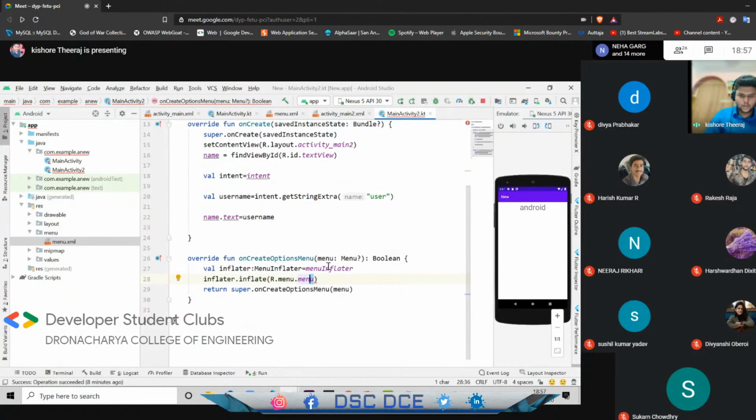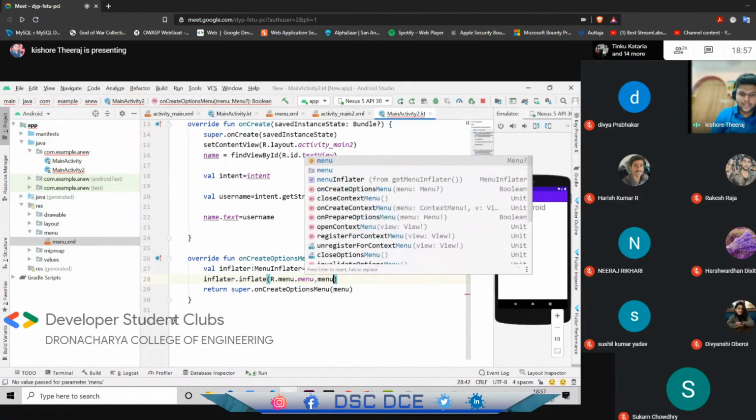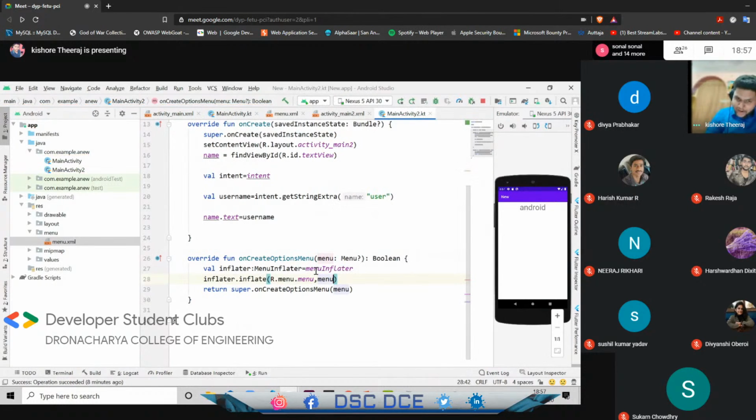By this you can call it, and we're going to pass the created menu. See, guys, this already has a parameter, so you take this menu and pass it. Since I'm calling all these things menu, you may be getting confused, but this menu refers to this thing, and this menu refers to this thing. Okay, and then run the app.